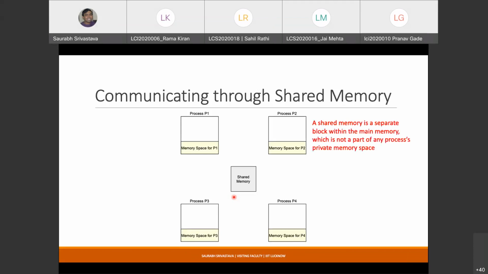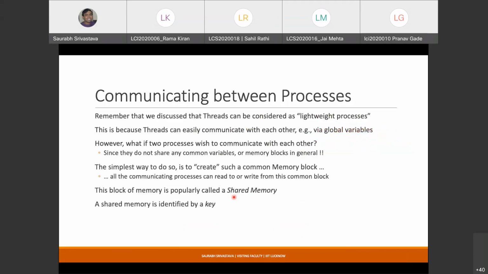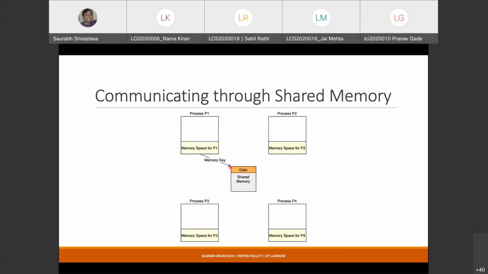The only thing that you are required in such a scenario is a key. A key is basically an identifier. It represents where exactly within the main memory this shared memory block is. If you want to access that block, you should have this particular key. And once you have the key, you can simply go and do whatever you want.